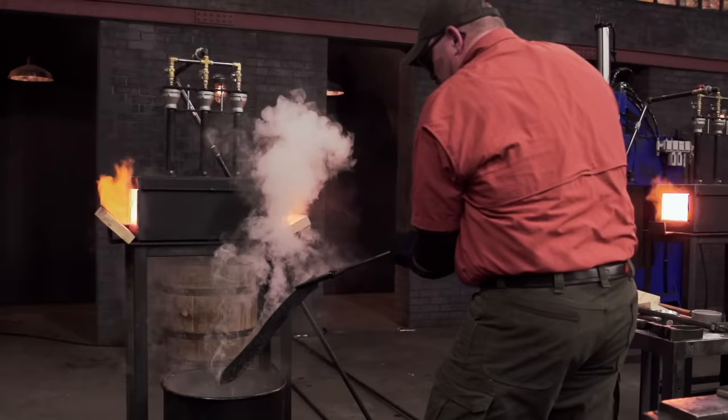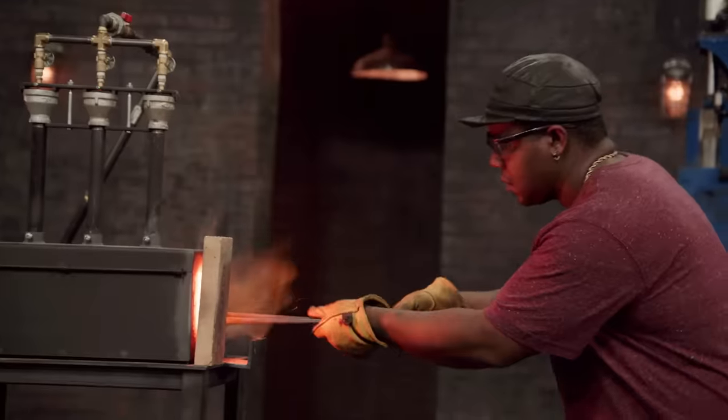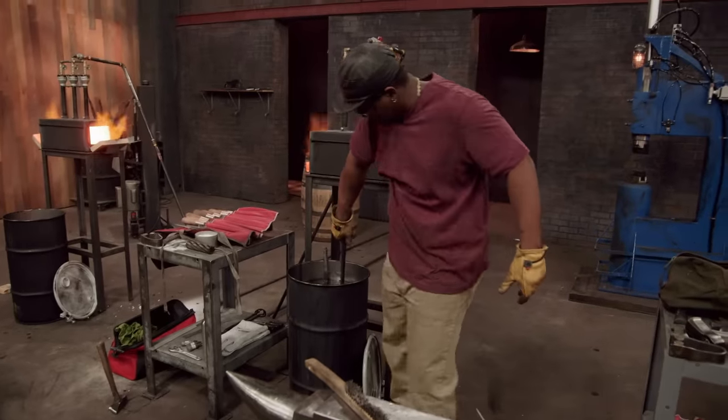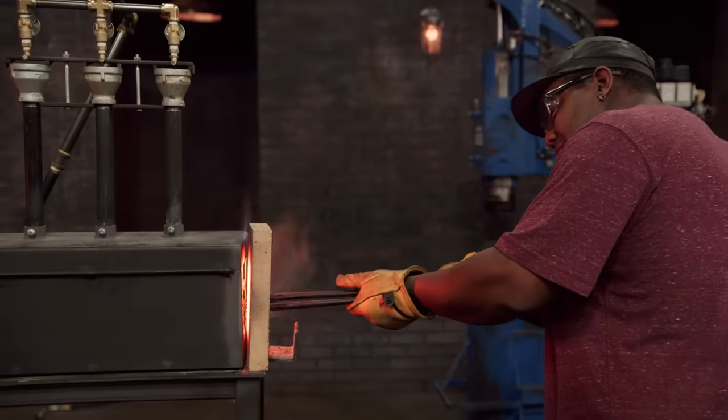Steve just quenched. My question to you is, what does Steve have to do to make sure that we see cable on his blade? You can take a piece of that cable and wrap it around a ricasso or something like that. To ensure the fact that it is a knife made from cable, if he had cable bolsters, there's no doubt that this knife is from cable. Ryan file tests his blade and realizes only the top third is hardened — he's going to have to take a chance and quench again, praying that it hardens up.